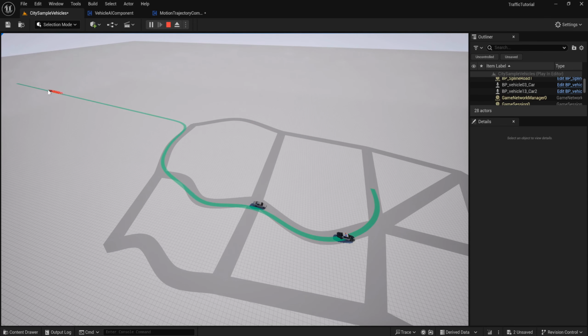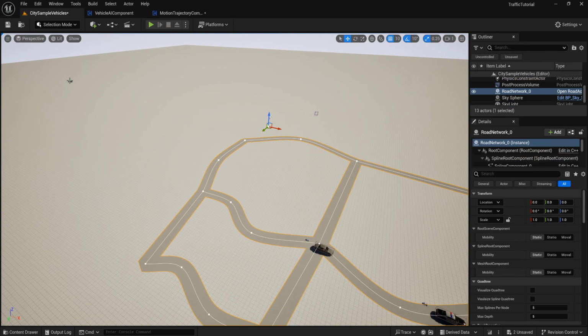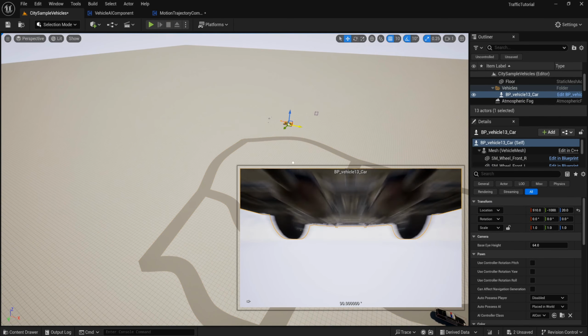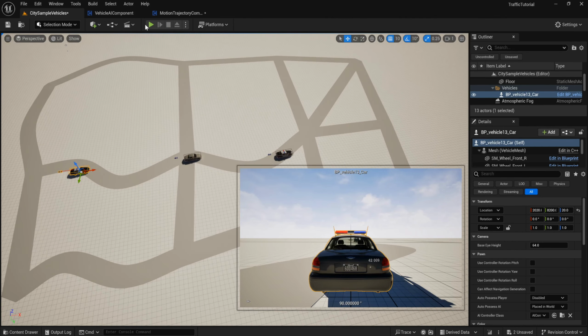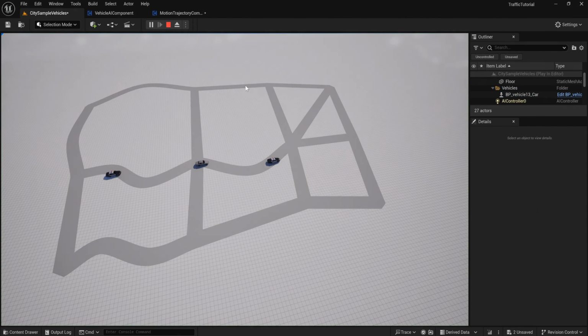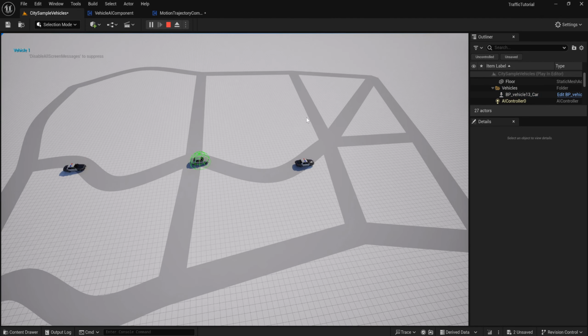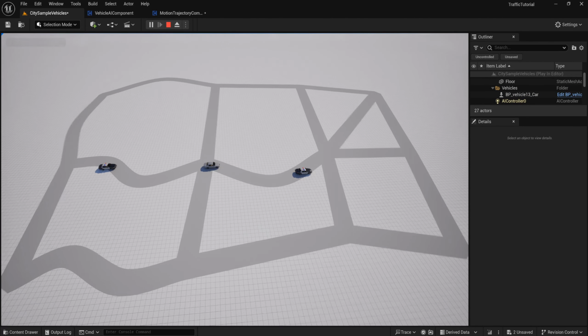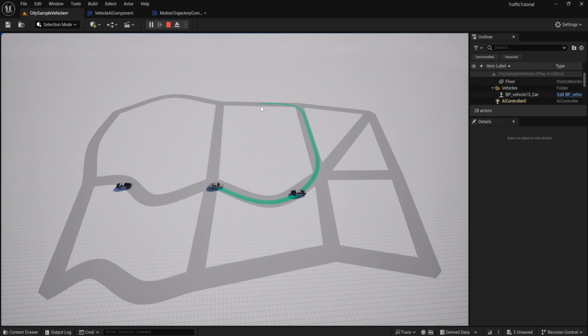So we have this vehicle 13 here, near this road. And when we press tab, we can switch to this vehicle and control this vehicle.